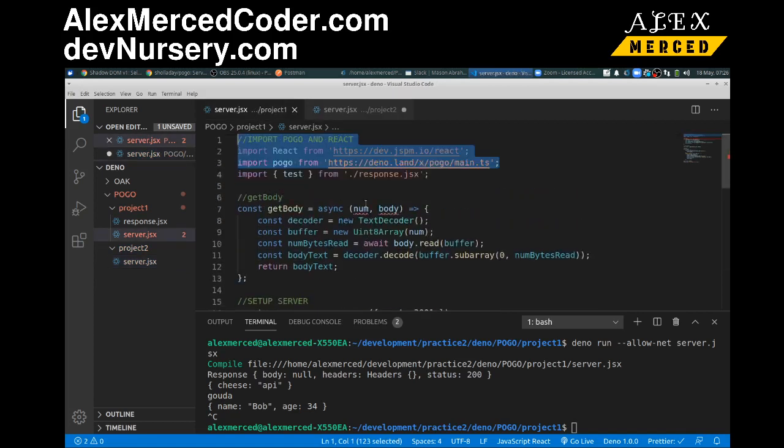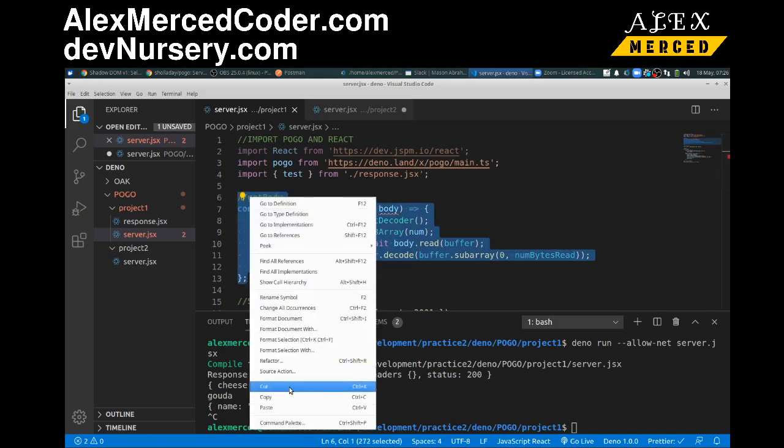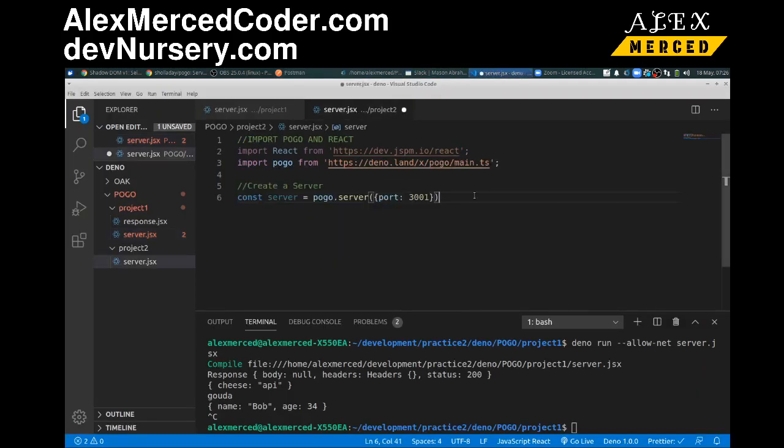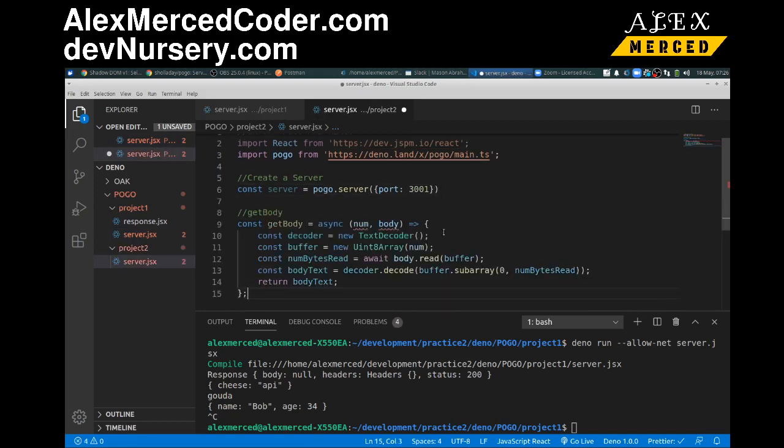Now, later on we'll be getting body strings, and if you read the documentation, there's sample code on how you can parse the body. It's annoying having to write all that code every time you want to parse the body, so I turned it into a function. This way, whenever you need to parse the body, you can just call this function to get the body string. I'm going to leave this up there for a moment, to give you a second to copy it down, because this is really useful. I'll probably make my own library to supplement Pogo with some of these functions.